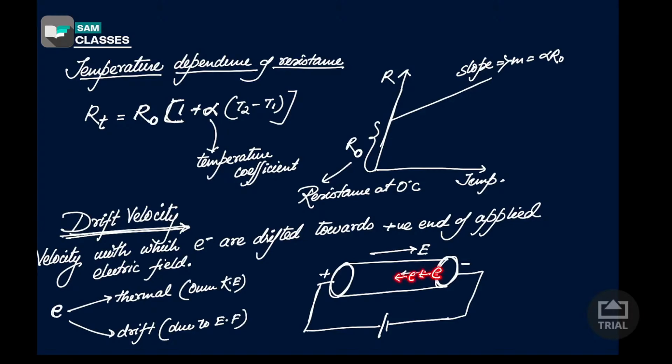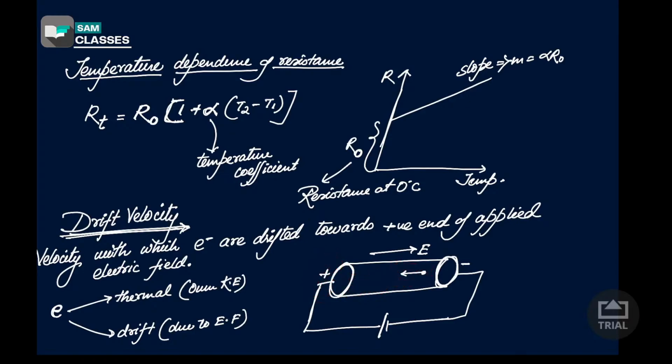So now until they reach the end, they won't stop. Clear? Though we have removed the positive here, they're drifted. They got attracted. So they have kicked the next electron. They have kicked the next electron. So like that way, the kicking is still going on.